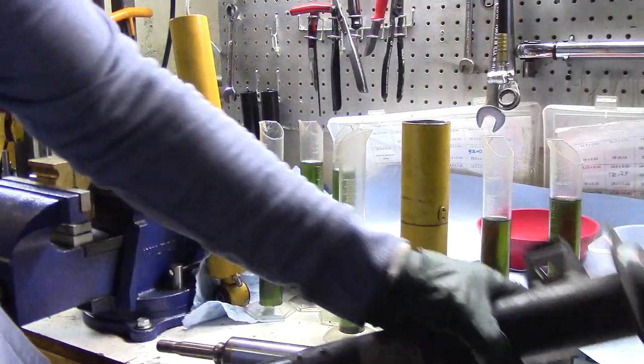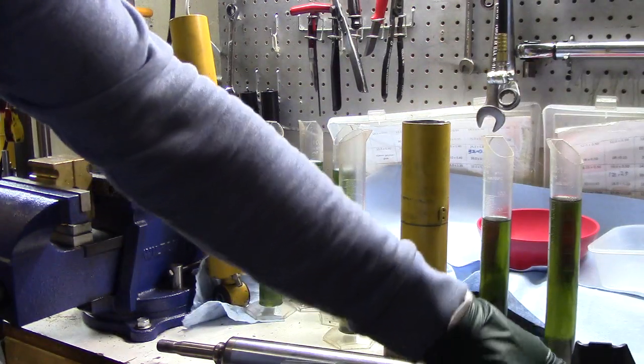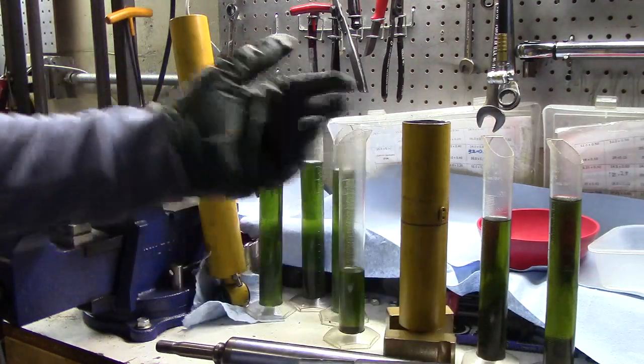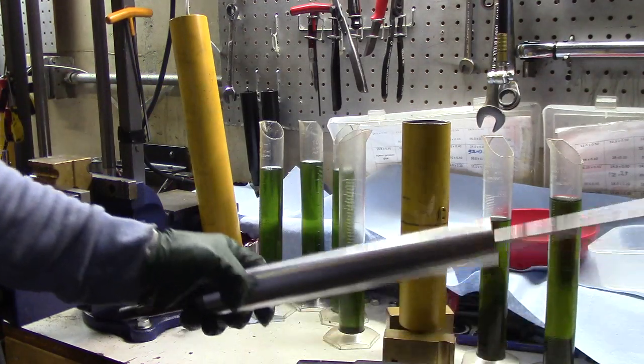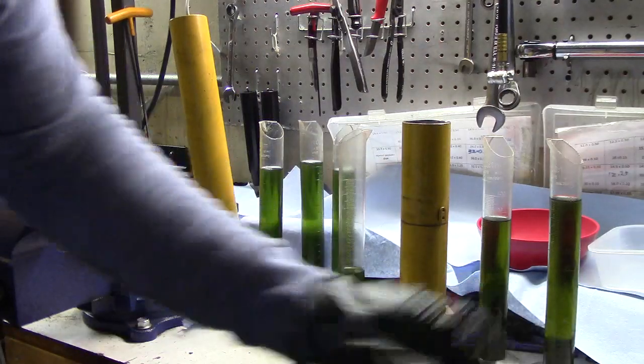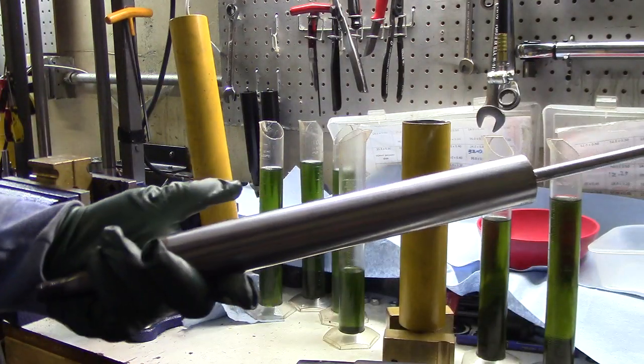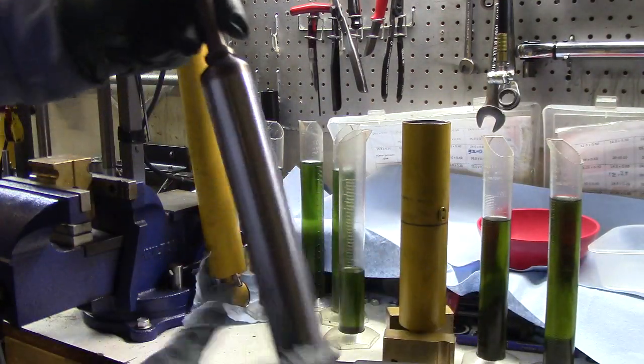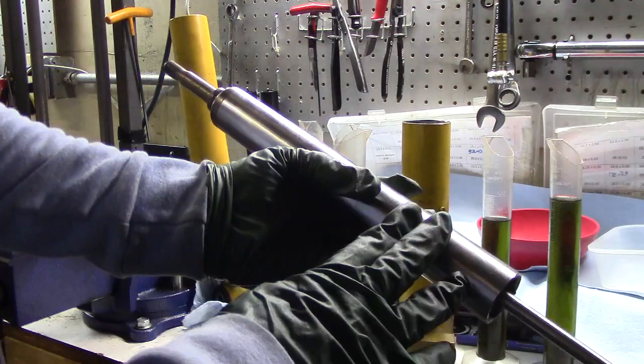Because not every damper that leaves a vehicle goes to a proper disposal facility. I've seen some forum threads where people talk about just throwing them in the garbage and laughing about it, which was really disturbing to me. So this is actually an inverted strut from a Bilstein, and it's about 200cc fluid volume.